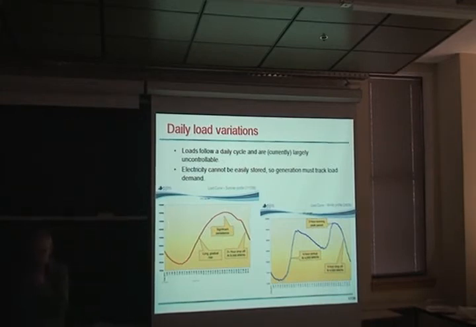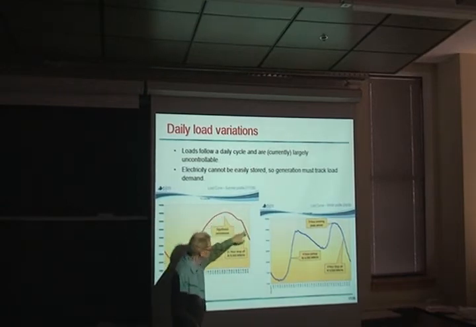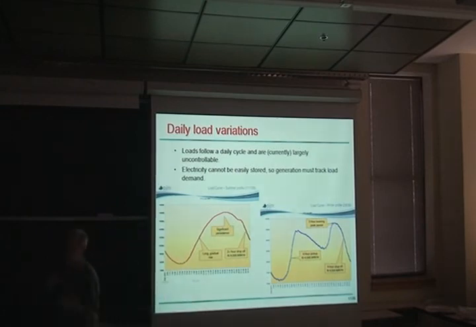So that's the typical load that's driving power system operations. There's a lot of generation that is taken out of service through this period, and then it has to be brought back into service through here, and then it's taken back out of service. So that cycling of plant is hard on the plant, but it's necessary to track the variation. One of the goals for the future of charging electric vehicles is to encourage charging to happen here so that you can push that load up.